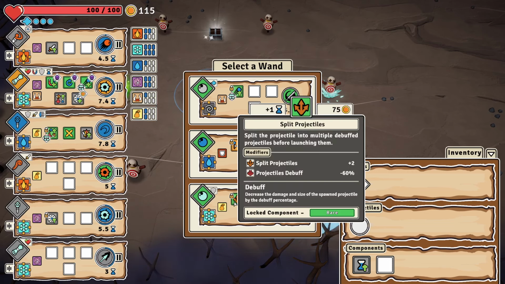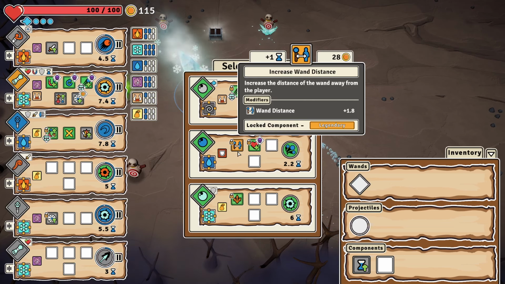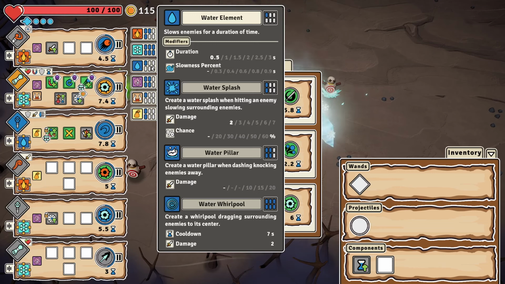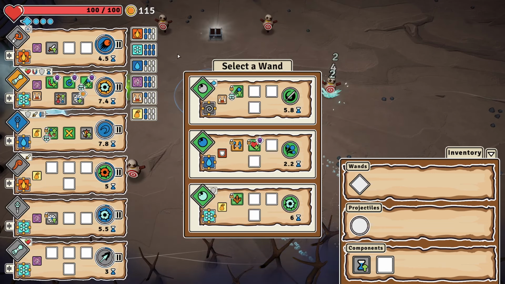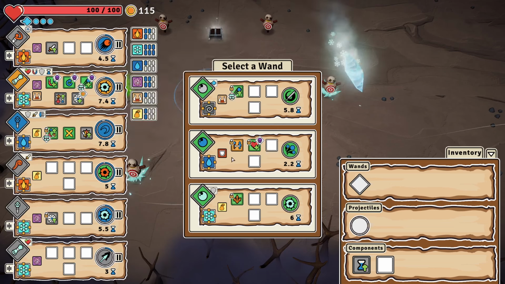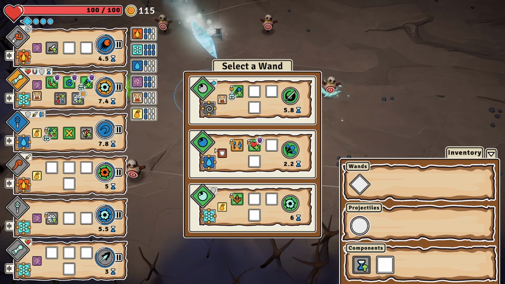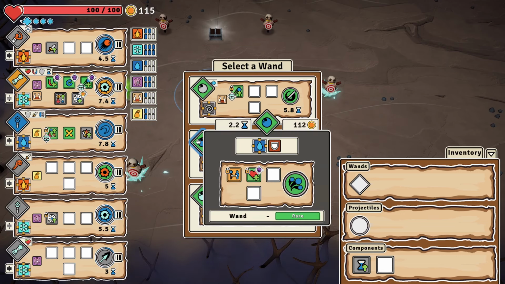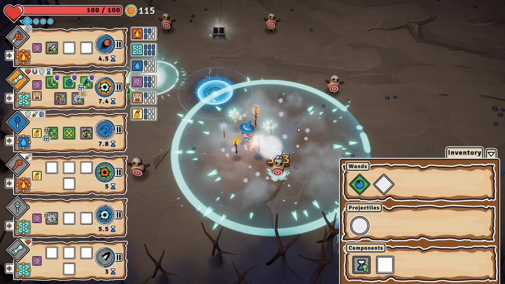Split projectiles. The bonuses aren't super useful. I could maybe get water, but I'd have to break some of my other bonuses, but that seems like a lot of HP. Why is it so hard to grab it? Give it to me!